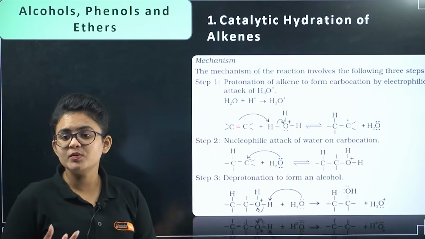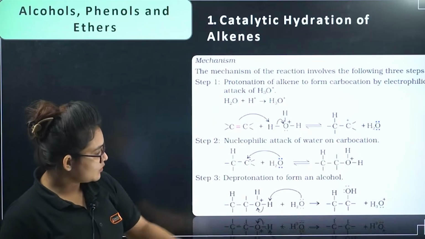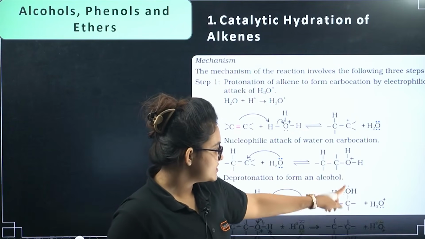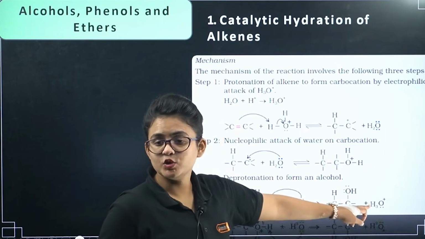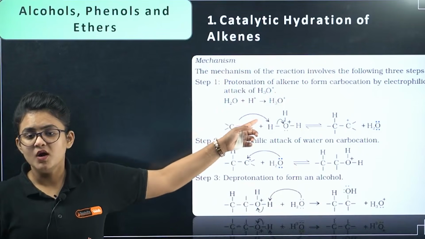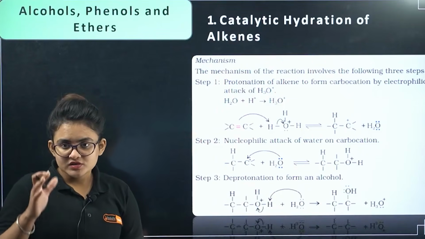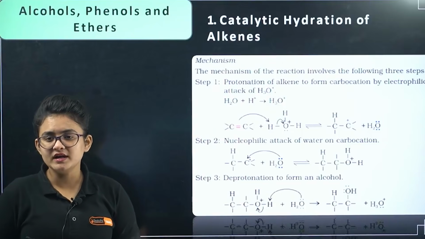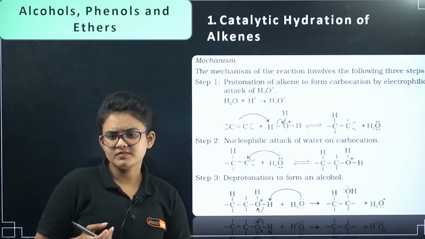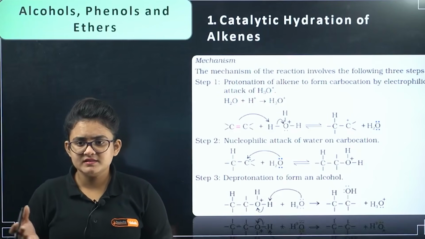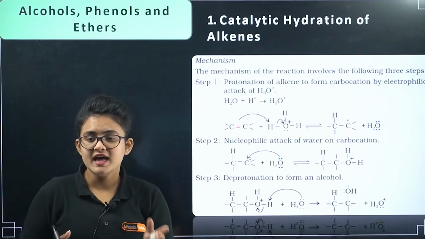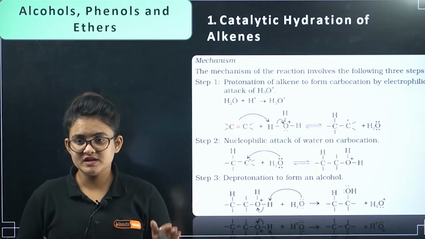Now what happens, deprotonation takes place. Another water comes and takes up one hydrogen and it becomes alcohol, and H3O plus is regenerated in this process, and this H3O plus further works on another alkene. So these three steps are important. First one is protonation of the alkene. Next one is the nucleophilic attack, and the third one is the deprotonation of the alcohol. So these three steps are mandatory.